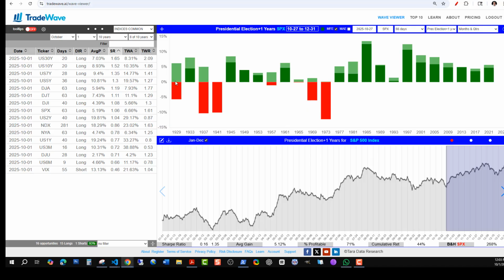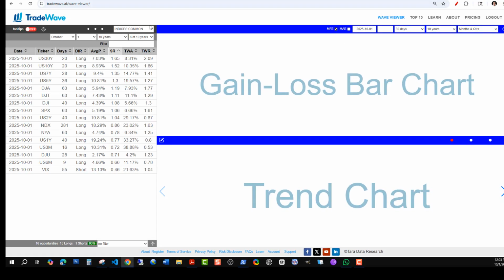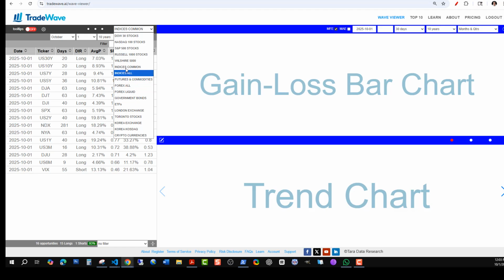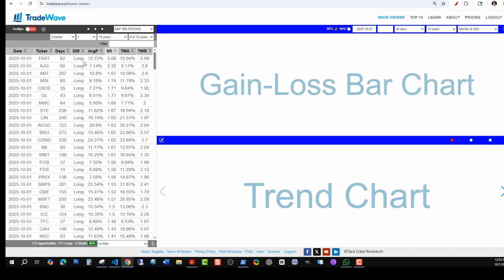But now back to where we are. I just refreshed it, so it resets back to October 1st. But I want to show you something else. I am going to select the S&P 500 stocks. What you're looking at now on the opportunity table on the left is all of the S&P 500 stocks, I think about 505 of them, that are on the list if they had a pattern that TradeWave detected. And as you can see, it ranks them by Sharpe ratio. But look at the days. Days is the length of the pattern. And every single one of these patterns starts today. Here's the start date on the left.